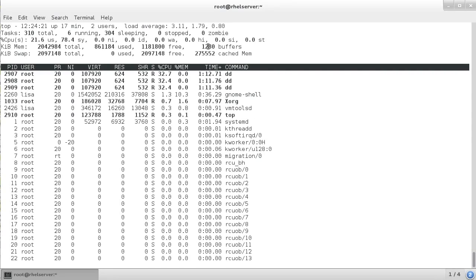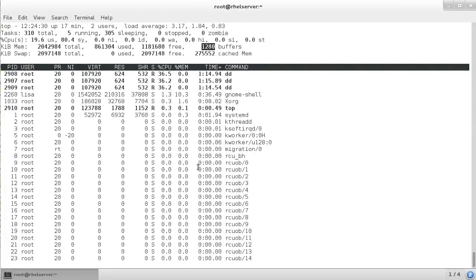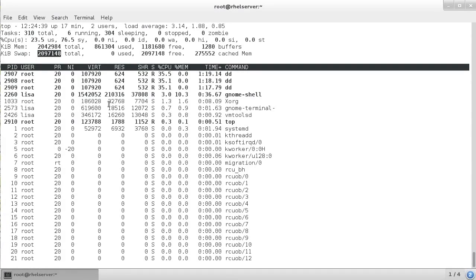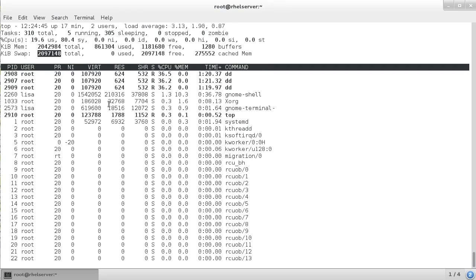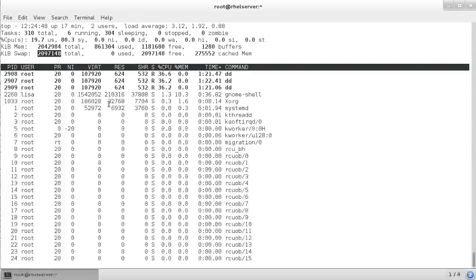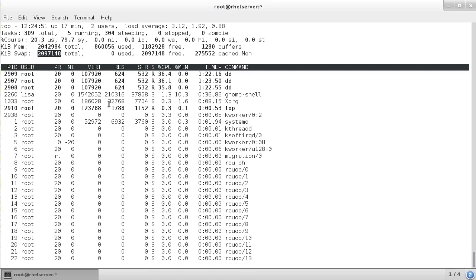Then we have buffers as well. Buffers is for unstructured data. It's like tables that I needed to get files from wherever they are, and it's also files that still need to be written to disk. Then we also have swap. Swap on a Linux system isn't bad. In fact, it can even be good, because the Linux kernel is very smart and it will only put memory pages in swap that really don't have to be there. Unless there's serious memory stress, of course, and then the Linux kernel needs to deal with it in another way.